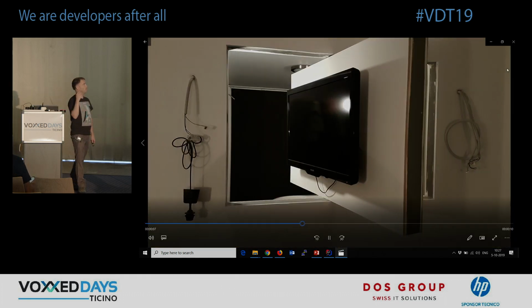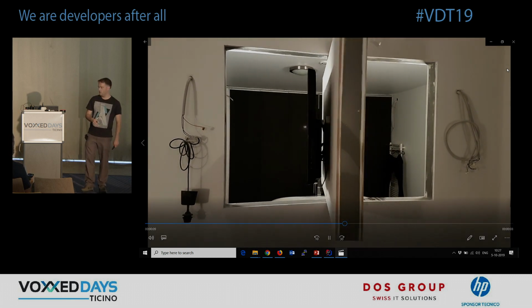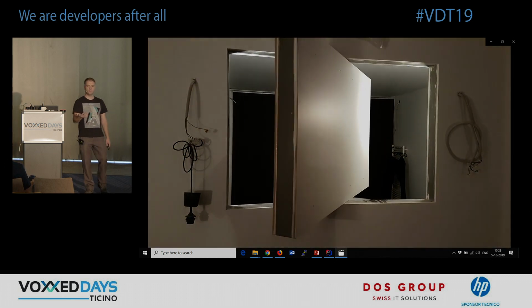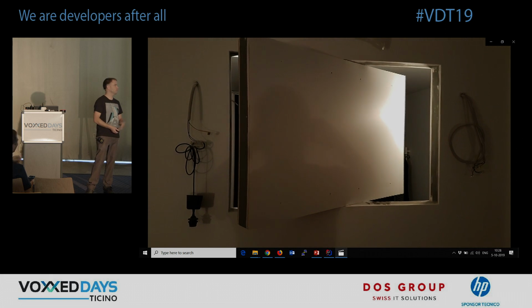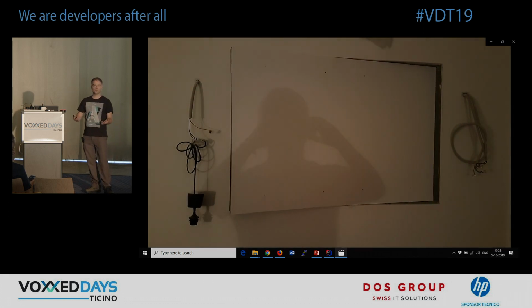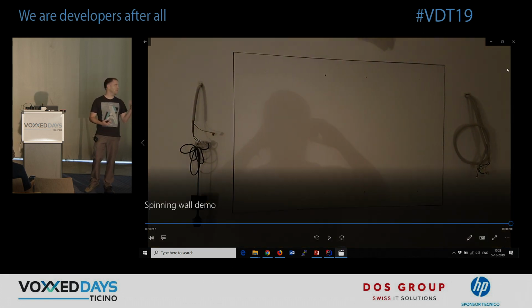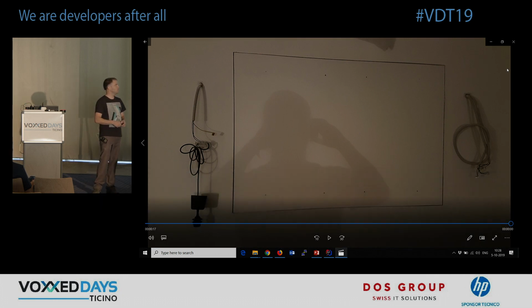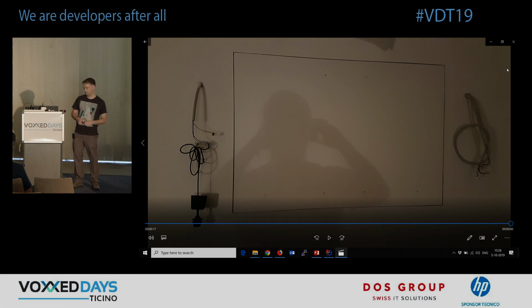So again, two rooms. One television. Of course, you can ask, wasn't it cheaper to buy two televisions? Of course, but this is more fun. And he could even control it remotely. My colleague is from Belgium, and he gave this presentation in the Netherlands, and he could control it. So this is an application basically to show you that you can automate basically anything. I also asked him, like, okay, this is cool, but in the summer, can you make it spin quickly so you can use it as a fan? But he didn't try that yet.